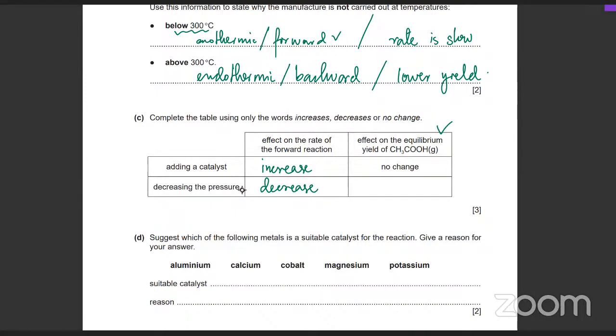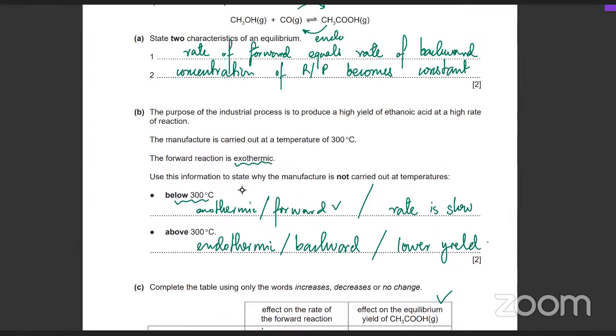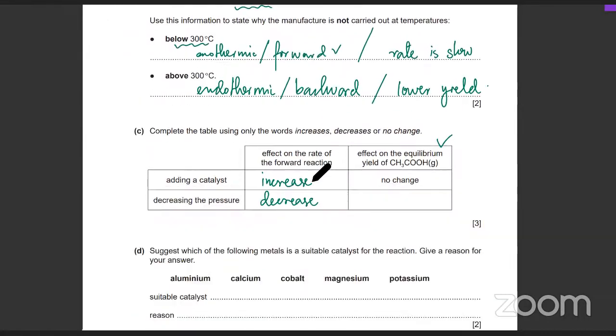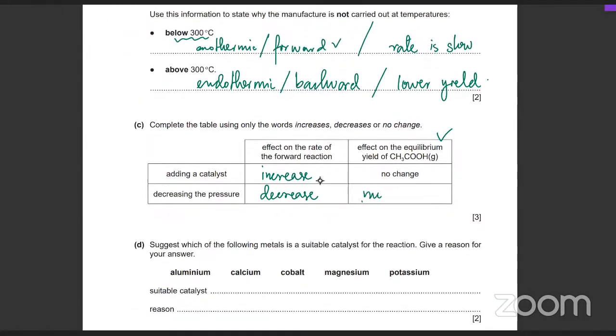Okay, but this one, the equilibrium part: decreasing pressure, which side is favored? More gas or less gas? If you decrease pressure, it will try to produce more gas, right? So more gas will be on which side? Left side. It's got two particles of gas, right? So it's going to favor the more gas side. So the yield will decrease. There's going to be more backward reaction. So you just have to write the word decrease.